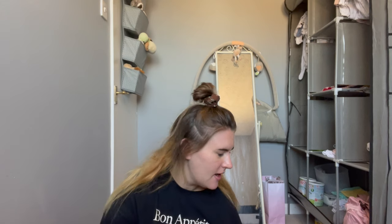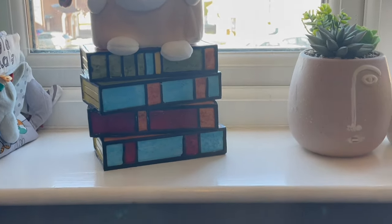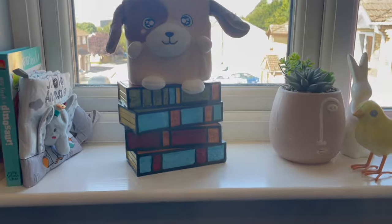That's everything that everybody got me at the baby shower — so cute. Thanks to everybody who got me stuff, and thanks to Steph and Emma for organising it because it was a really cool day. I've now got all the activities and cards people filled out with guesses of the baby's eye colour and hair colour, so I can look back after giving birth and see who was correct. My mum also got the baby this light-up book night light thing, which I'll show at night sometime — it's really cute.